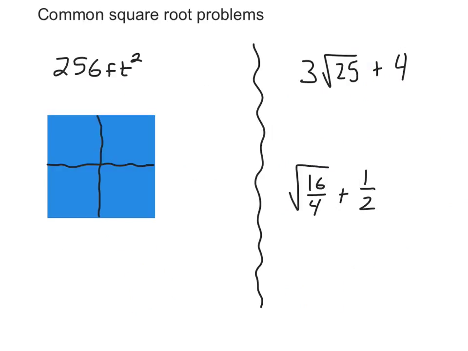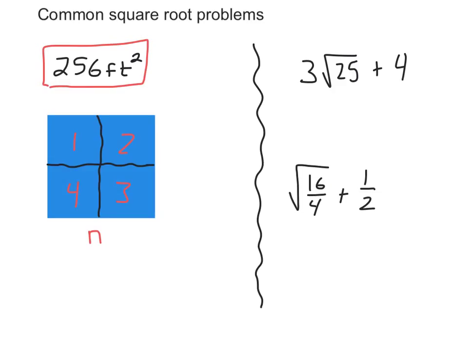So here's a couple common problems you could face when using square roots. For instance, dealing with area. You know the game Foursquare, where you build a big square and it has 4 sections and you bat a ball around with some friends? Well, the area of a 4-square court is 256 square feet. So a good question would be, what's the length of one of the sides in a 4-square court? So really what we're asking, given the area of this square, find the length of one of its sides.